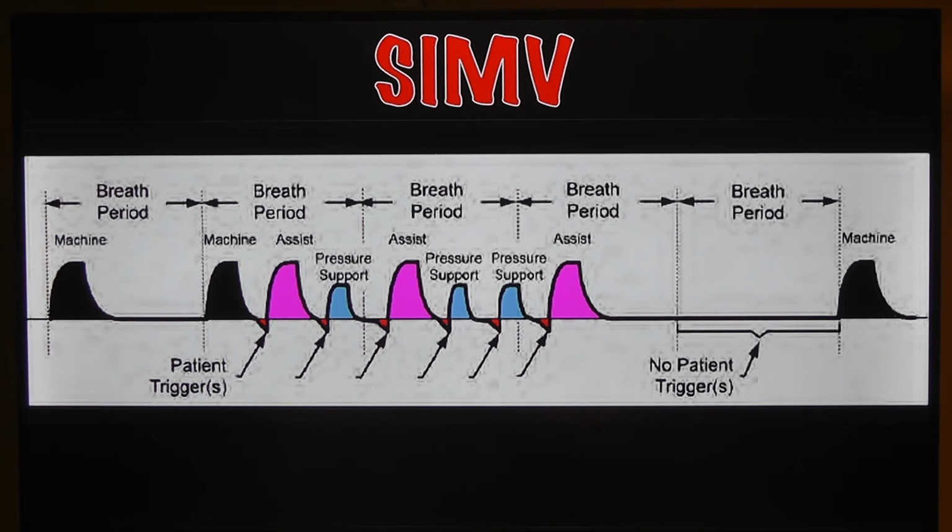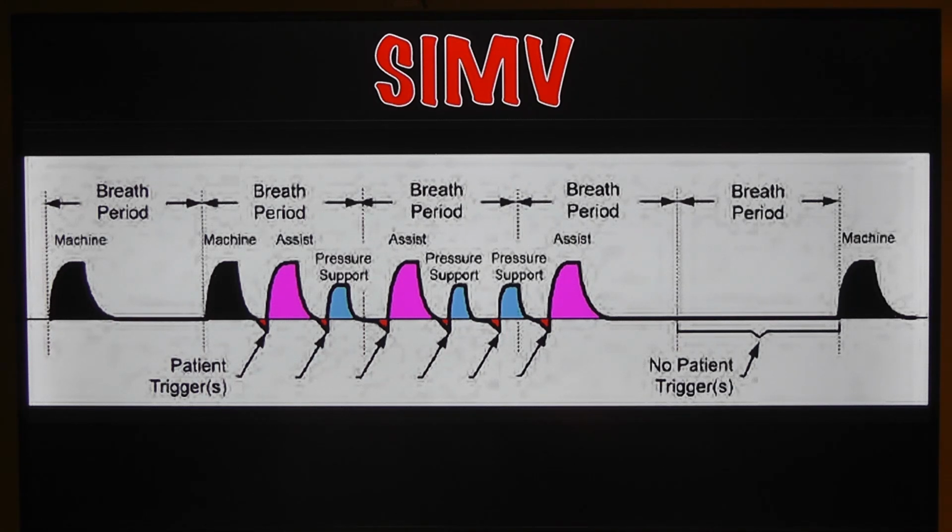Okay? This mode was designed to take people off the ventilator. It's a weaning mode. The reason we teach this in this class, even though we don't wean people off the ventilator, is the amount of times that we go out and pick up patients that are on long-term vents or have been on a vent for a while, they may be on SIMV, because we want the patient to do as much work as possible, because if they don't do work and we take care of everything, they'll start to atrophy, right? And then they can't breathe on their own.